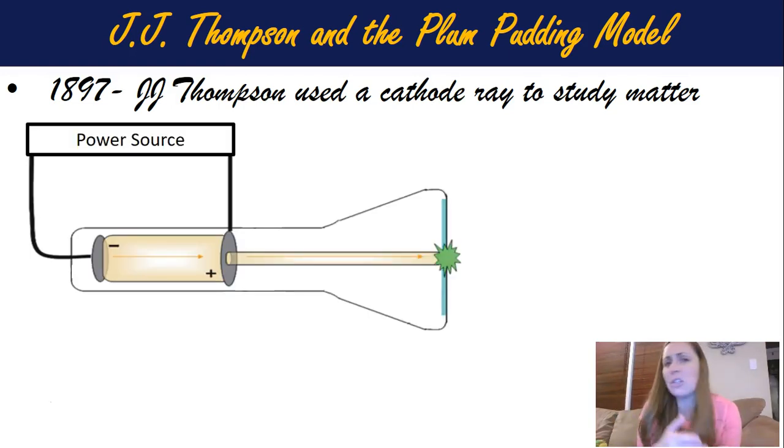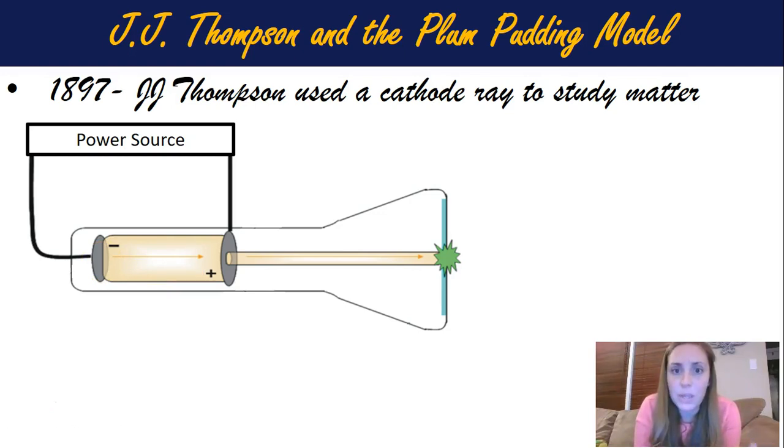So here is the basic structure. You've got this tube here, so you can kind of think of like a water bottle, right? It's just this empty vessel, and you've sucked all the air out of it, so nothing left. And you have these two metal plates. The metal plates are connected by a power source. So once you run the power source, you're going to have a positive and a negative plate.